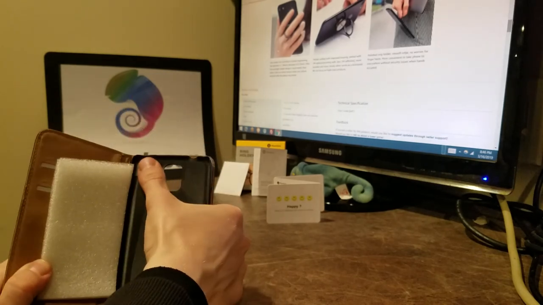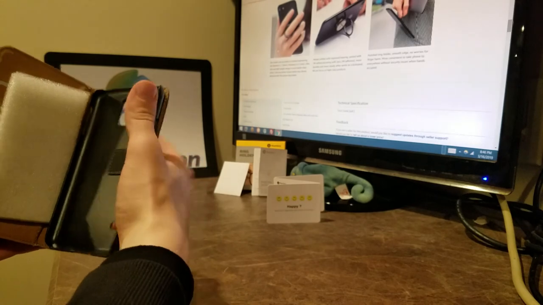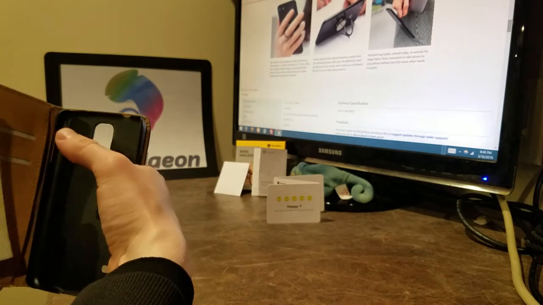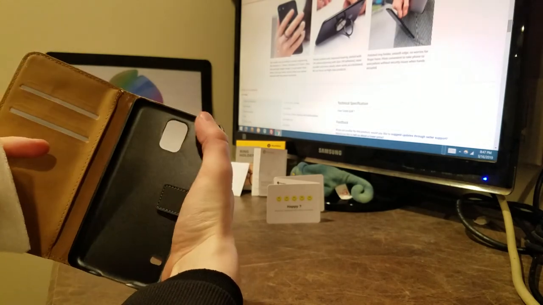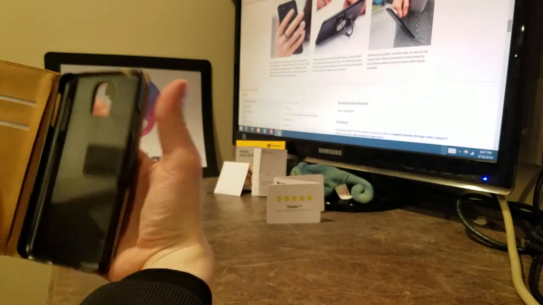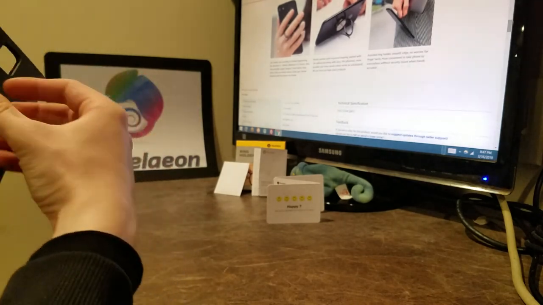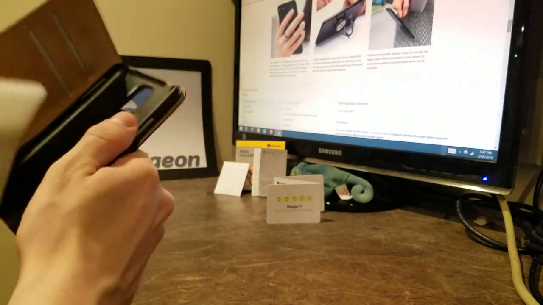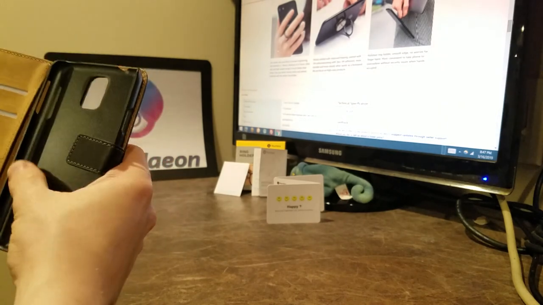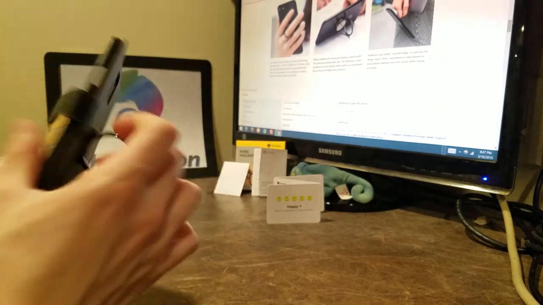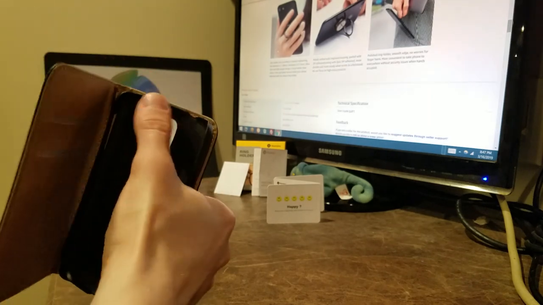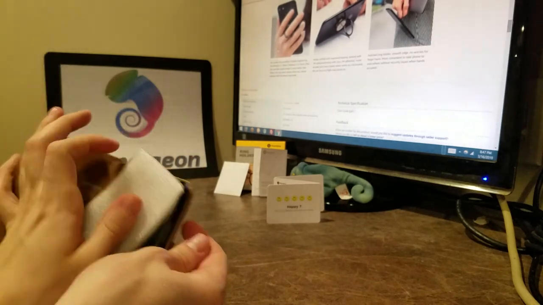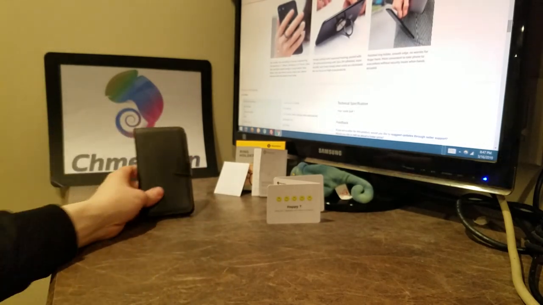I can see what they mean by the reaching of the thumb. Yeah, actually, that is kind of weird how that does. That's funny. Because when you have your finger all the way on the back, you can reach a little bit higher. Try that the other way around, like on this end. All right, now I'm not going to use the ring and see if that actually works. Yeah, that's actually kind of funny. Because with the ring, it gives you more leverage to get up higher. And then you're not going to drop the phone. That's actually not a salesman's tool. It actually is true. If you need to reach higher on the phone, you can do that.